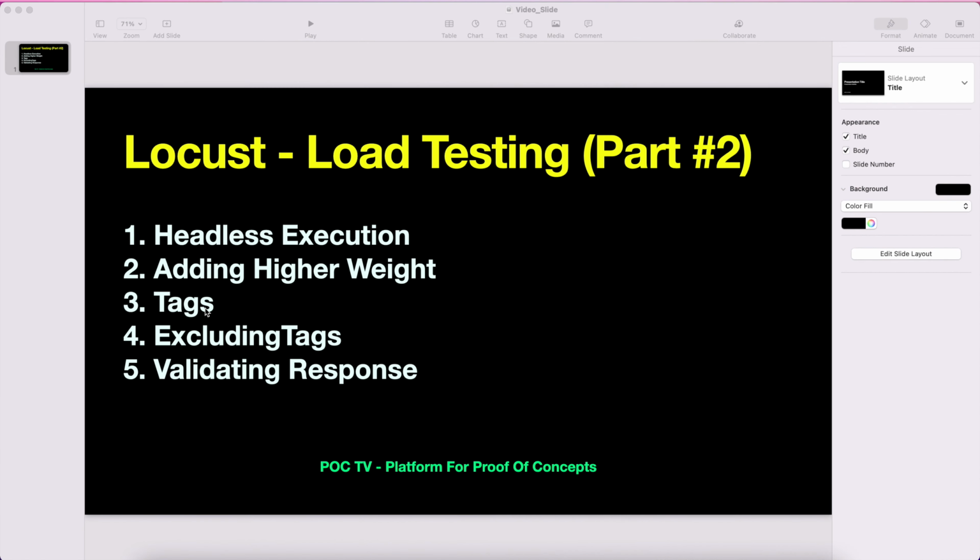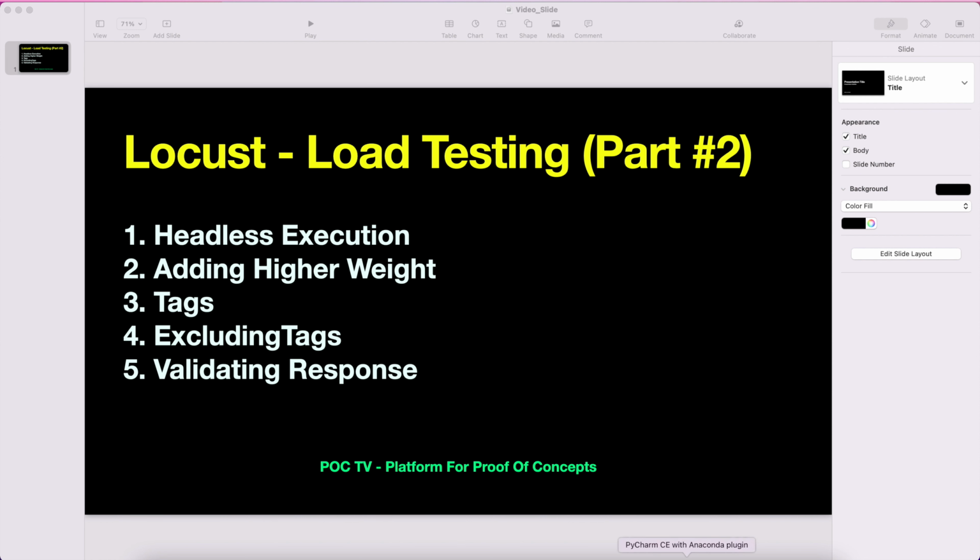As a third step, we are going to see tags, especially for when you group test cases together. For example, if you have 15 test cases, and 5 of them you need to run as part of smoke testing and the remaining 10 as part of regression, you can group together which test cases come under regression and which come under smoke testing. Those kinds of groupings we can do using tags.